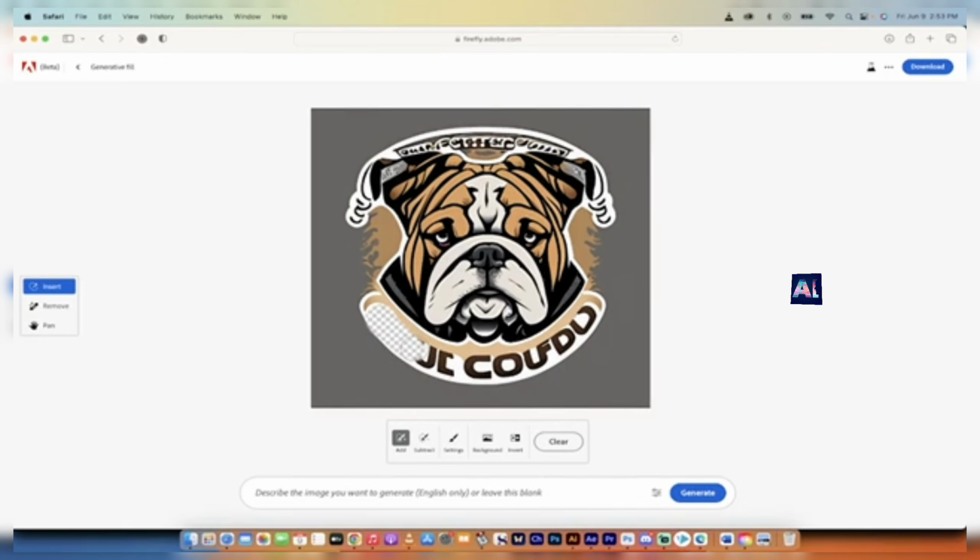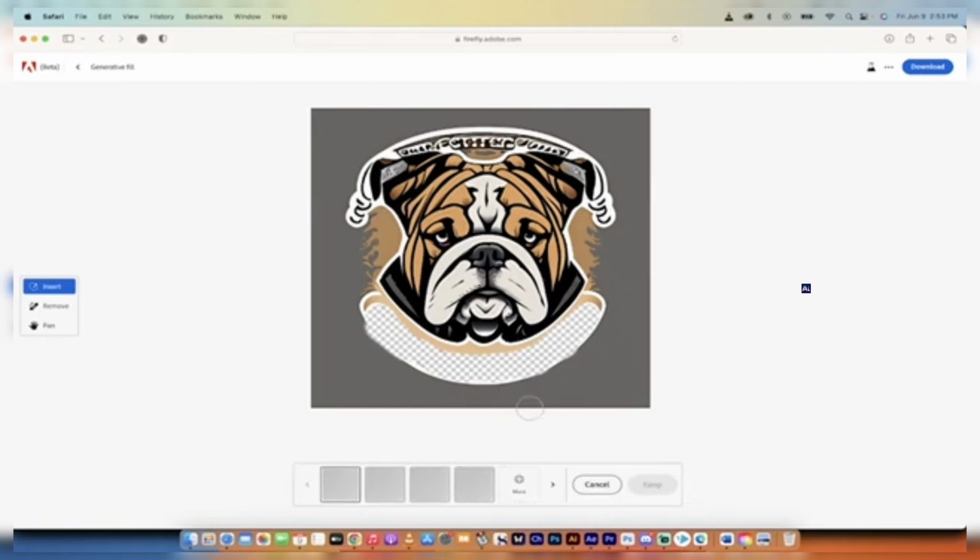Let's move it a little bit here. I'm going to color it out. You don't have to be super exact, but I just want to show you the technique. So if you get a logo that you like, but it's got a bunch of text in it that's kind of melted in and you don't want it, let's just do something like that. Now I can type something in here if I wanted to say something, but if I just wanted to fix it, I'm just going to click on generate. And watch this. We're going to get some examples.